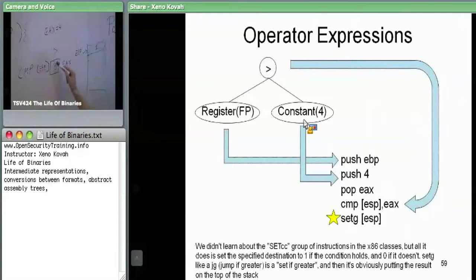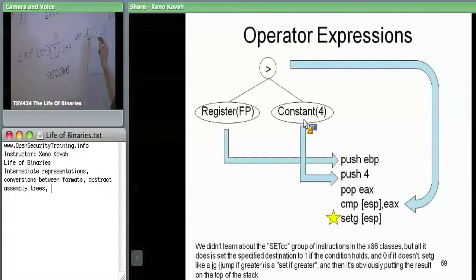So this mystery operand is the greater than. It's going to say if the value in memory at ESP is greater than EAX, which is 4, then take the thing on the top of the stack. Set G of ESP, and ESP is pointing right here right now. If this is true, I set that to 1. If this greater than condition code is false, I set that equal to 0. So that's all the set G does.